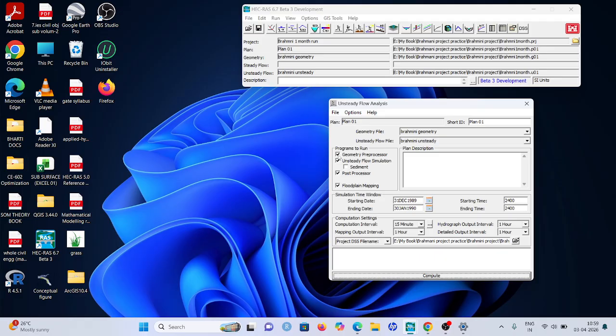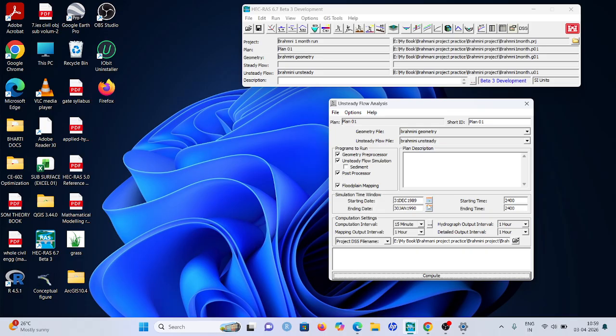So tick mark all the without sediment, because I don't want sediment in my simulation. So check mark all: geometry preprocessor, unsteady flow simulation, post processor, and floodplain mapping. Uncheck this one and check this one.